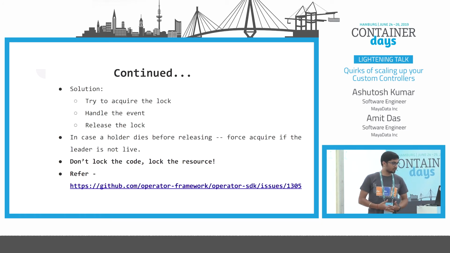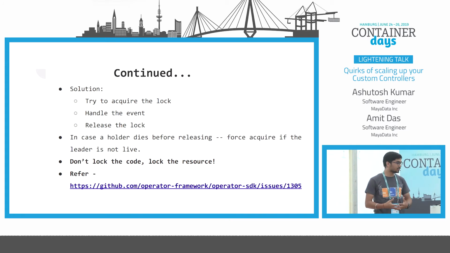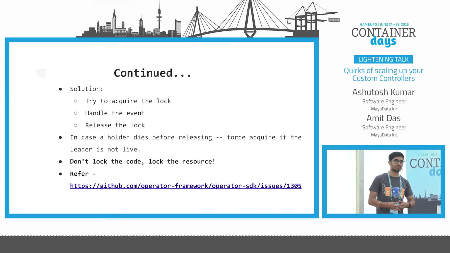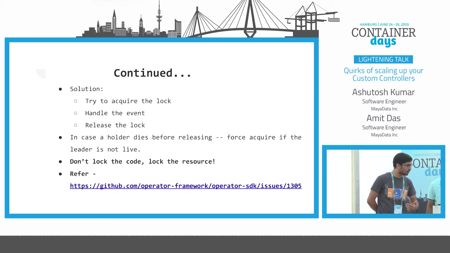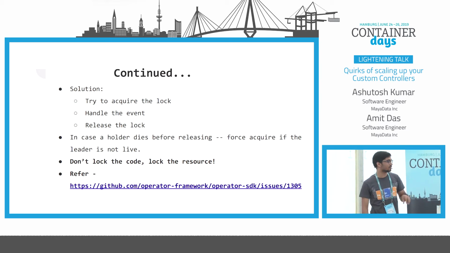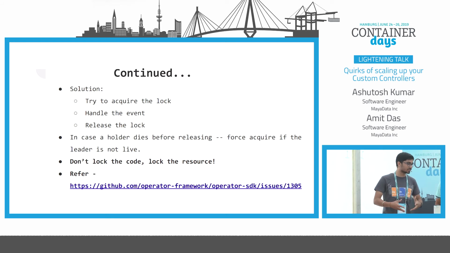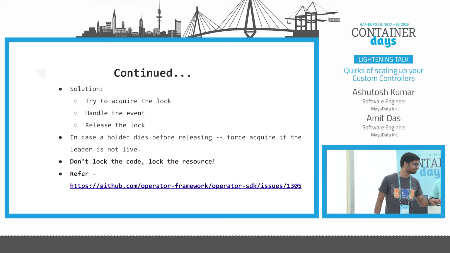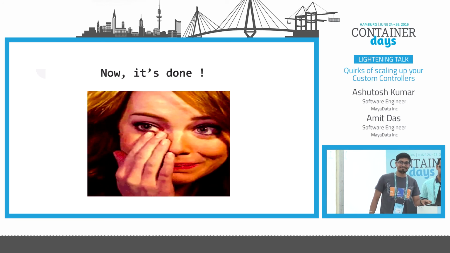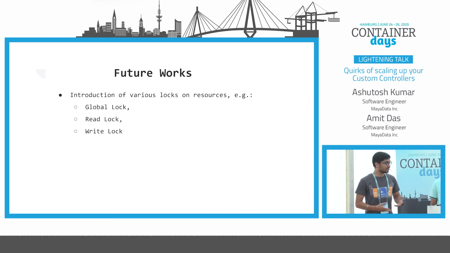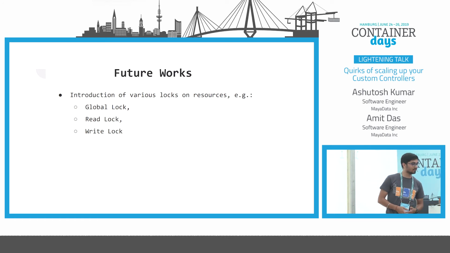We believe that we don't lock the code, we lock the resource. So for us, the custom resource was the resource that we try to lock. If a holder, a controller that is holding the resource, dies, we can force acquire the lock. Done. This is some of the future work that we're trying to do with respect to locks: global lock, read lock, and write lock on CRs.